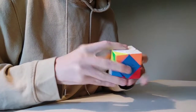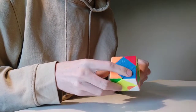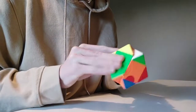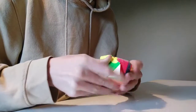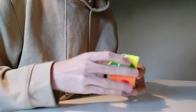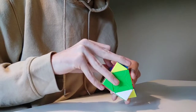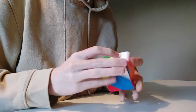So let's first take a look at Mixup Skewb 1. The solve of this cube is relatively simple. There are 2 steps to the solve: reducing it into a skewb and then solving the skewb. The mix-up moves don't affect the skewb moves, so there's no parity or anything like that with the skewb solve, and this is the case with all of the mix-up skewbs, not just this one.